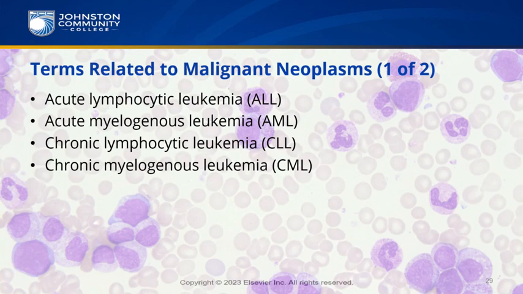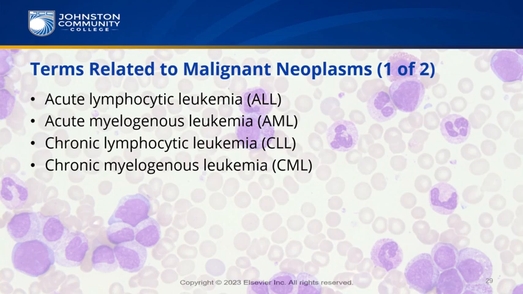First, we have acute lymphocytic leukemia, abbreviated ALL, which is also termed acute lymphoblastic leukemia. It is characterized by the uncontrolled increase in the number of immature lymphocytes. It is the most common type of leukemia for individuals under the age of 19. Note that lymphocytes are a form of white blood cells. Acute myelogenous leukemia, or AML, is a rapidly progressive form of leukemia that develops from immature bone marrow stem cells. Note that myelo is our combining form in this term, meaning bone marrow.